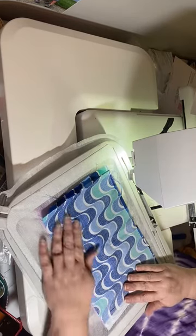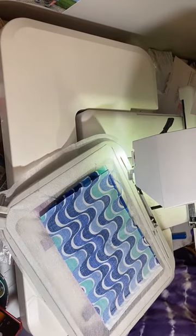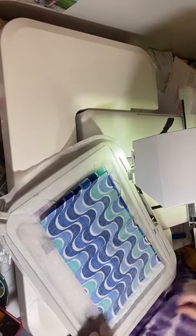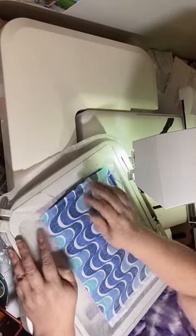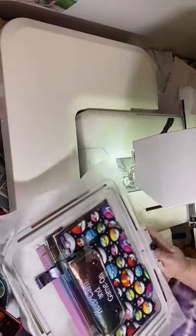We are almost done. A few more steps. We are on step 28. Remember we had 33 color stops, but like 3,000 of those was doing our card slots. I'm not gonna tape this down at the bottom, but you can if you need to, because we're not stitching the bottom yet. So I'm just gonna hold that as I turn it over.